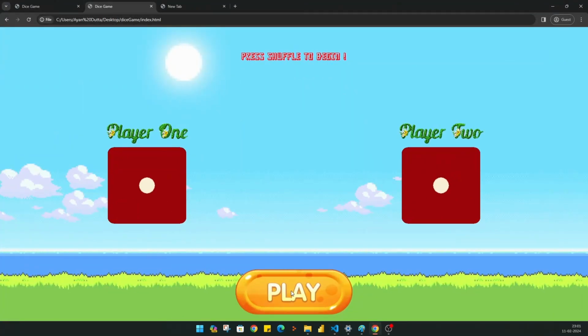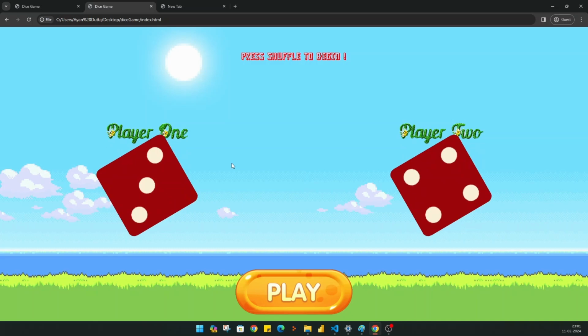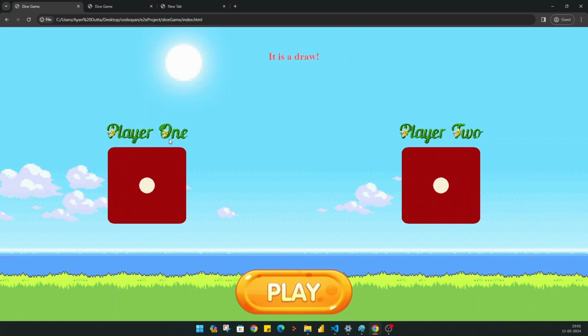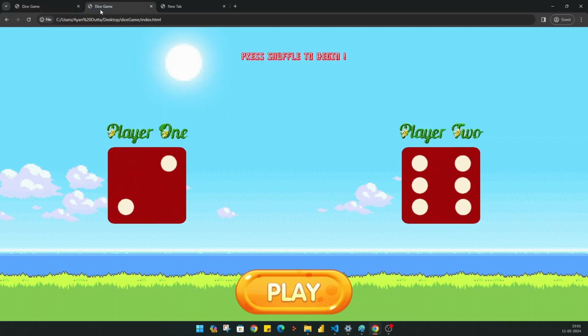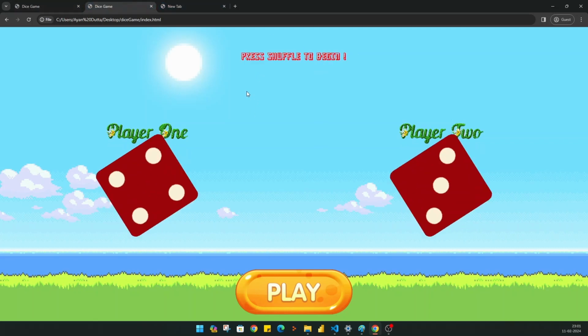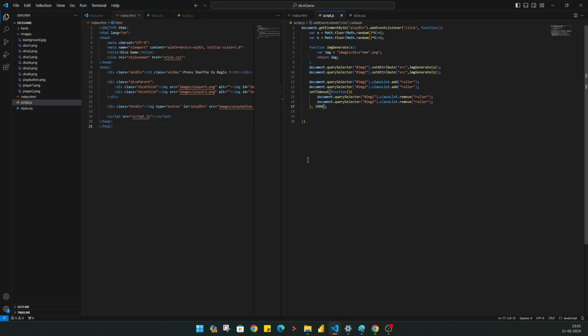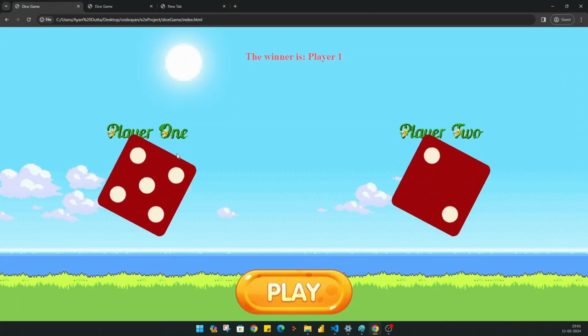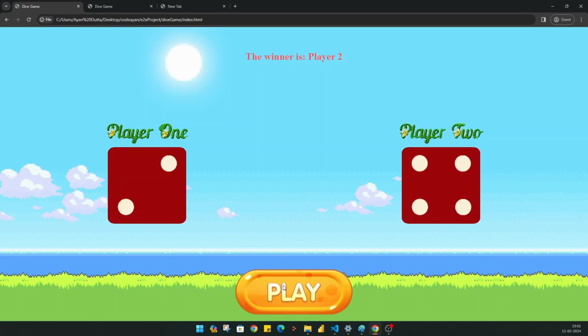So the parameter is in milliseconds, so 1000 milliseconds, which means 1 second. Now if I check out the page, it's rotating for 1 second long. Okay, and it's perfectly the same as this one. Done. Now just one thing left, the winner declaration, which is not happening at all here. So I will add that inside this set timeout function, because I want the result after the dice have stopped rolling. As you can see here, I don't want the result first and then the dice start rolling, that will be totally useless. Okay, so let's add this feature.